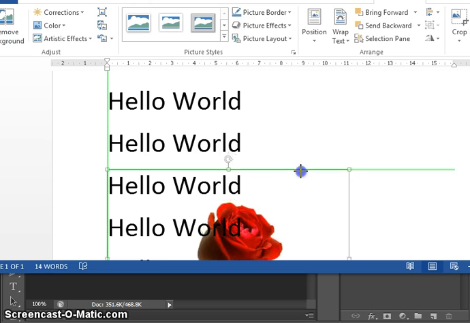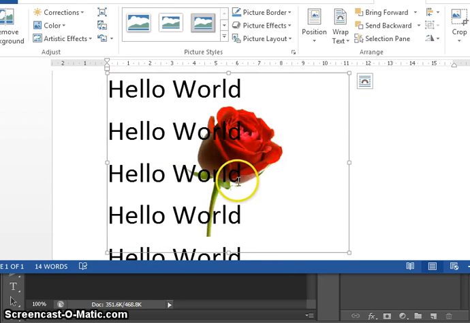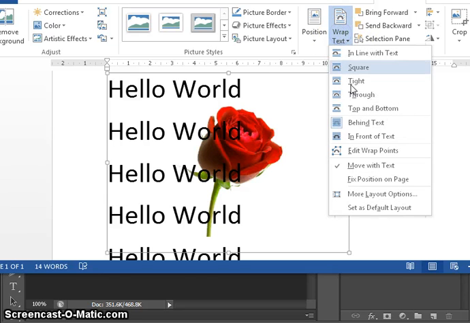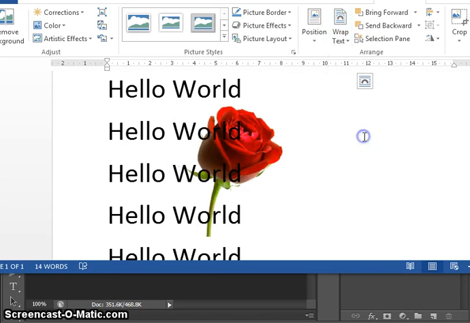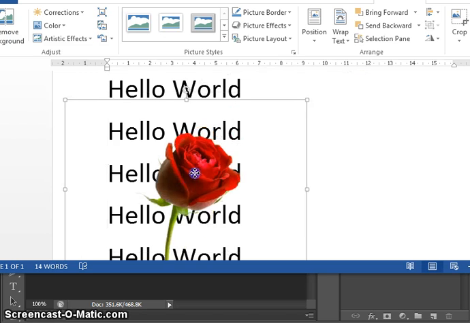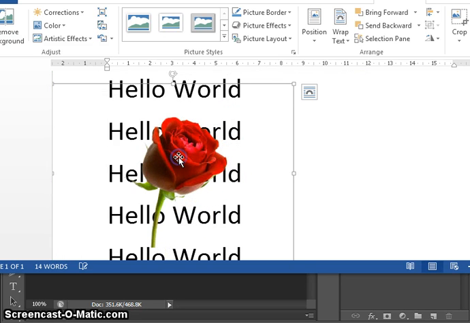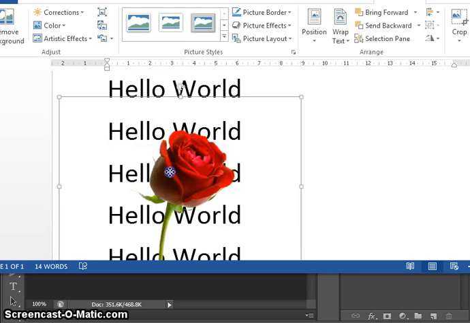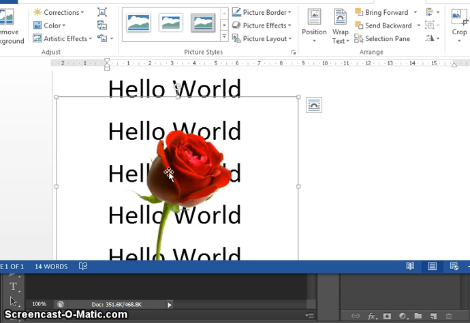And you can resize it here, and you can see it's all transparent, right? Even if you go in front of the text, the part which is flower only covers the text, but the other part you can clearly see is transparent. Okay, that's it. That's the end of the tutorial.